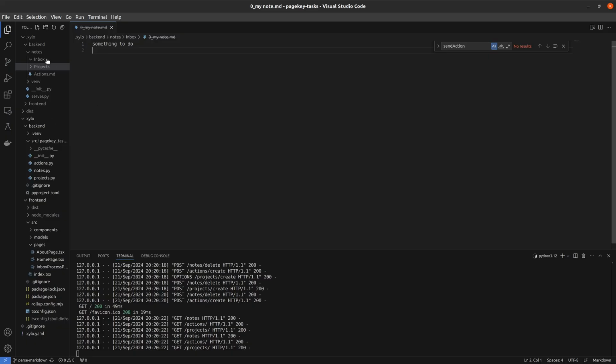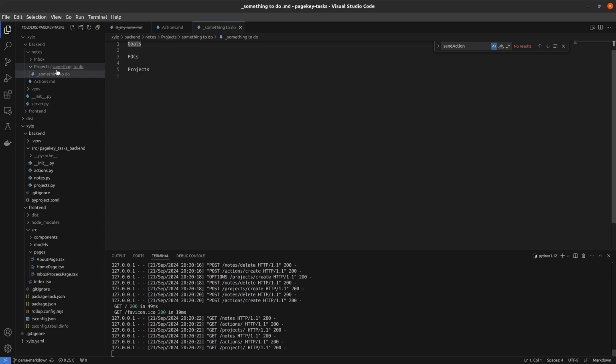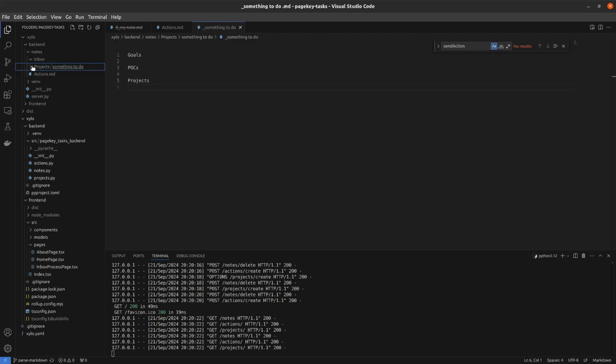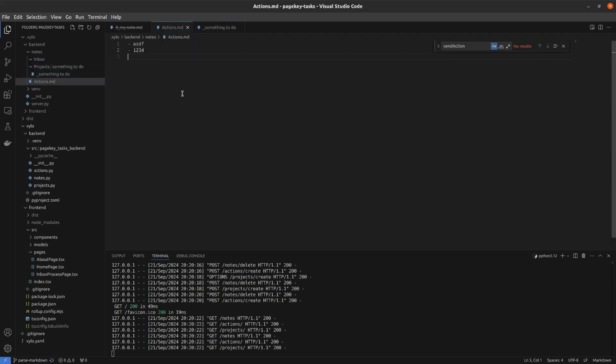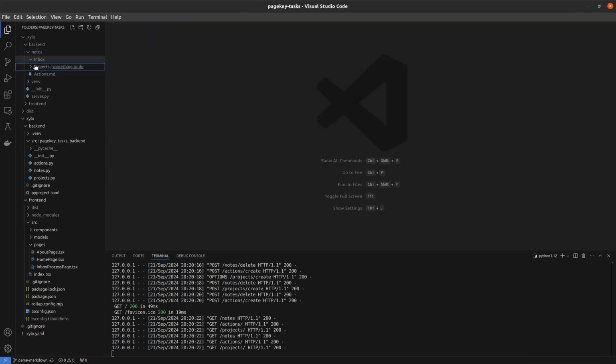If we go back in, you can see the actions are just a list of bullets in this file, and the project structure is a little interesting. I set it up like this because I thought it was helpful. This will get more complex later, I guess, but yeah, the inbox folder is now empty. Everything has been processed into projects and actions. So if you're a fan of Getting Things Done by David Allen, this is the dream right here. And it's all on your file system.